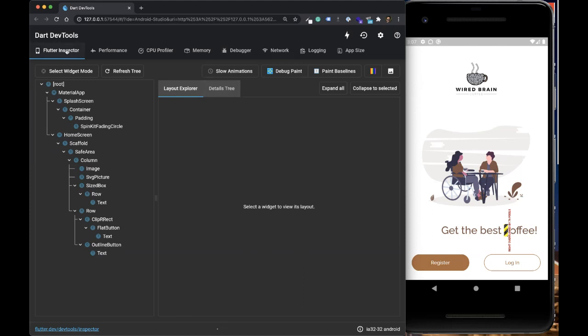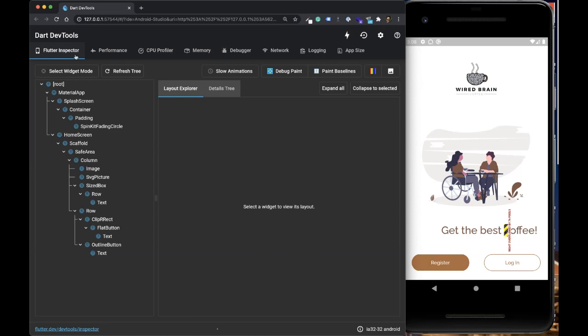So let's quickly review. First of all, we have Flutter Inspector. Of course, I'm gonna use Dart DevTools for a Flutter application, therefore I will have Flutter Inspector. In Flutter Inspector, you will see the widget tree which has been built in your application, and you can inspect your widgets easily.